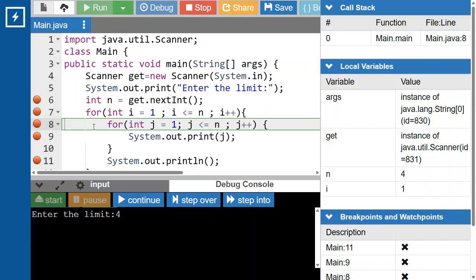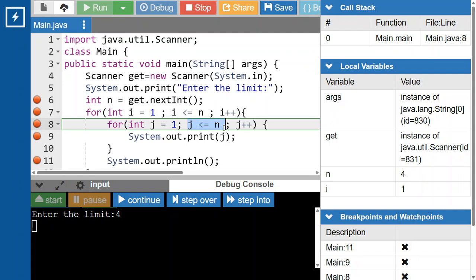Now it will enter the inner loop at line number 8. j equal to 1, j less than or equal to n. What's the j value? 1. So 1 less than or equal to, what's your n value now? 4. Automatically we know this, because we already discussed it in the 6th, 7th, 8th, 9th sessions. In the 10th session, it's not necessary to explain from the beginning. j equal to 1. What's the j value? 1.